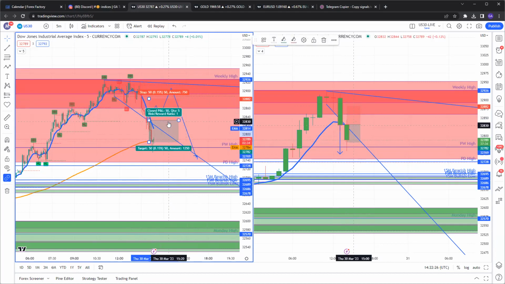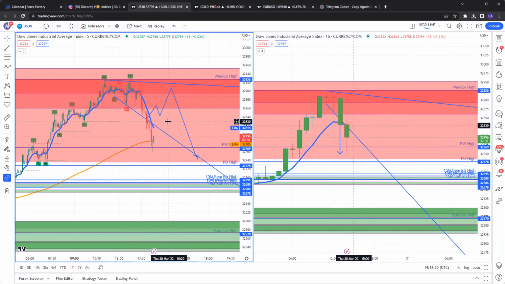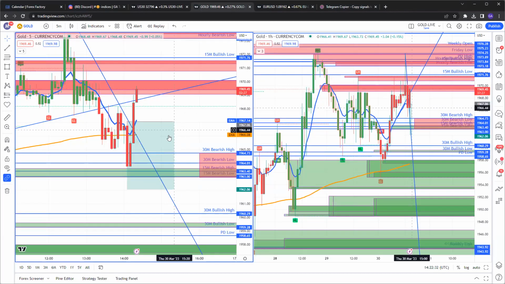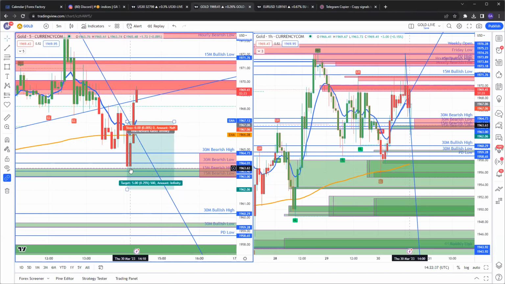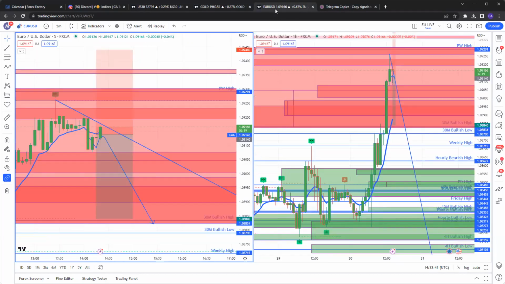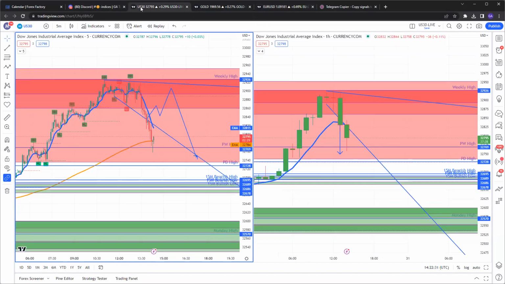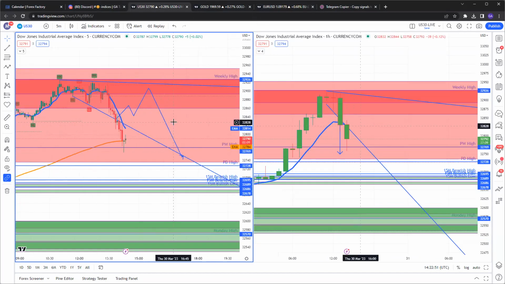We missed that, but for next time, we will definitely take this trade so long as it doesn't fall at 11. Currently, the only trade we took was gold. For me, I got out of the whole trade right here around the demand area. I'm already up 0.25% for the day. The only other trade I'm in is the EU trade. Does anybody have any questions regarding anything we've gone over?